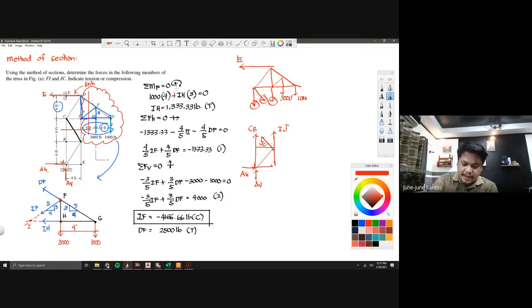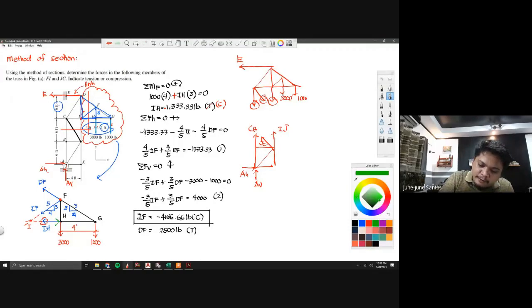It could be positive pala, no? Okay, thank you for that correction. So, that is a plus. So, ibig sabihin, yung IH natin, okay, magne-negative pala siya. So, it means it should be in compression. Okay, and then, kung compression siya, so, pag nag-summation forces tayo, eto na yon. Okay. So, itama naman na to. No? Itatama na natin to. So, dapat na to. Compression kasi siya. Pag ganun pala siya. Okay?